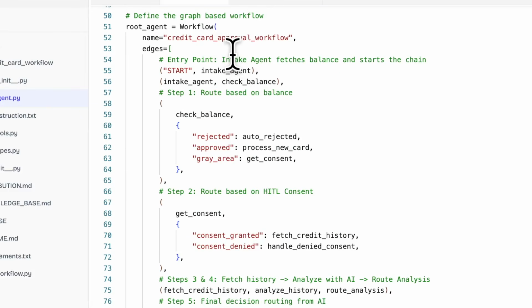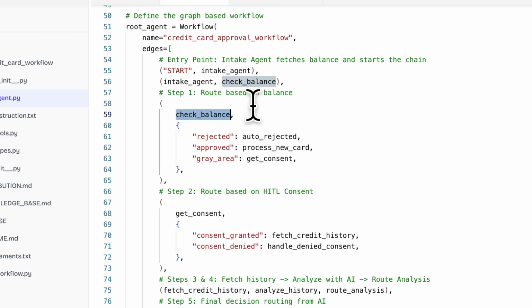How do we use it? So this is how we use it. We use the Workflow class, we give the workflow a name, and we define edges. Edges start with a start entry point over here, and then with a comma, you can put the next node which needs to run after start. So this is the first node, in fact, over here. After that, you use a new line to define another edge, which will be node 1 over here, which is the previous node that we ran, to a new node over here. You can then, from one particular node, branch out based on certain outputs. So you can yield certain kinds of outputs: rejected, approved, or gray area over here.